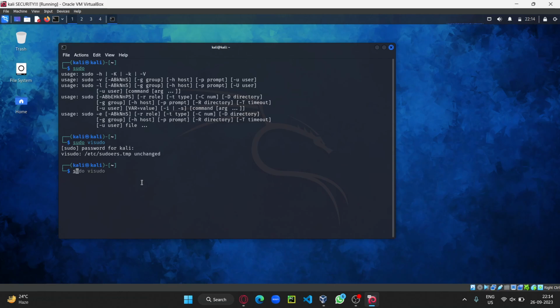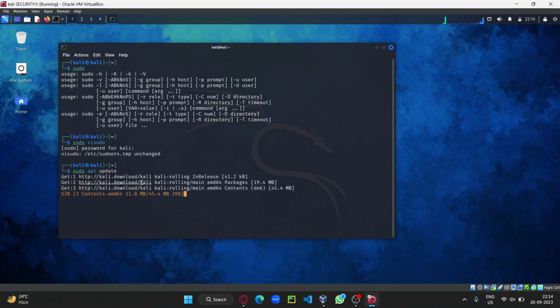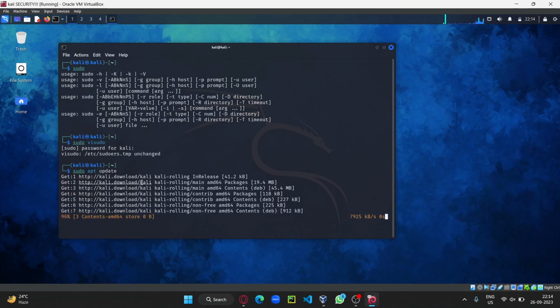So how you do it manually is sudo apt update, and it will update your repository list. It is a repository list, it contains all the packages which can be installed. And apt is the advanced command, like that's what it's some advanced pt.